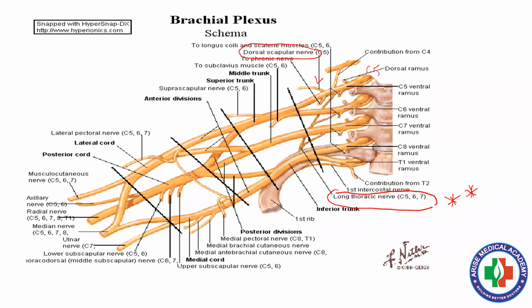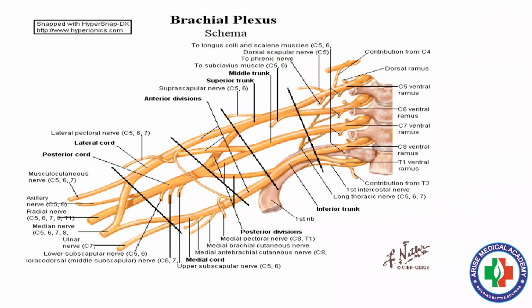The next thing was the trunks of brachial plexus. So this is the upper trunk, this is the middle trunk and this is the lower trunk. There are no branches from the middle trunk and lower trunk. Only the upper trunk gives rise to branches. So you are seeing two branches coming from the upper trunk. This one is the suprascapular nerve, right? And this one is the nerve to subclavius. Because it is coming from the upper trunk, which is formed by C5 and C6, it also has the same root values of C5 and C6.